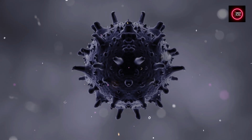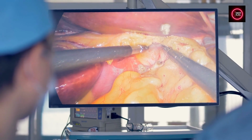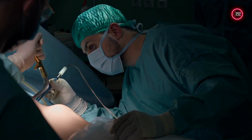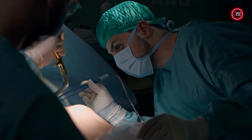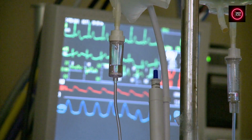Sometimes, if imaging doesn't provide definitive answers, the doctor may need to do an exploratory surgical procedure called a laparoscopy, using a small camera inserted through an incision to directly visualize the abdominal organs. Blood tests are also used to check organ function, since impaired function can indicate the cancer has spread to that organ. All of this information is put together to determine the stage of the cancer, from 0 to 4.